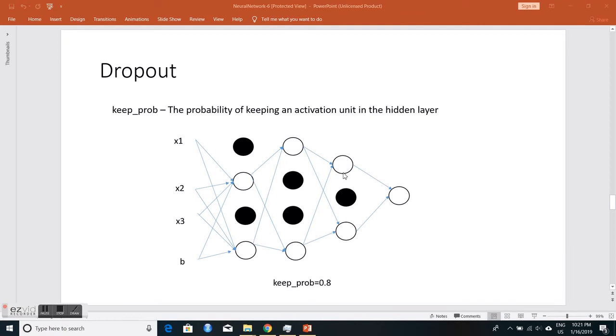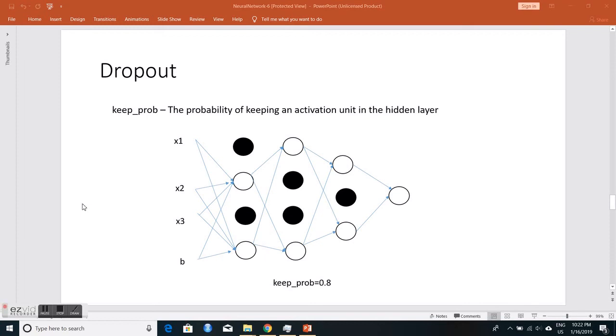So essentially, you have a much simpler neural network which is trying to learn from these input features. As I have already mentioned in my earlier presentations, for gradient descent, for one cycle of forward prop and one cycle of backward propagation where you determine the weights, you have a simplified neural network. At the end of each cycle, you will generate a new set of weights. And when we go in the forward prop, we will again apply this keep_prob and again drop random activation units in each of these layers, and we will again go through the backward prop.